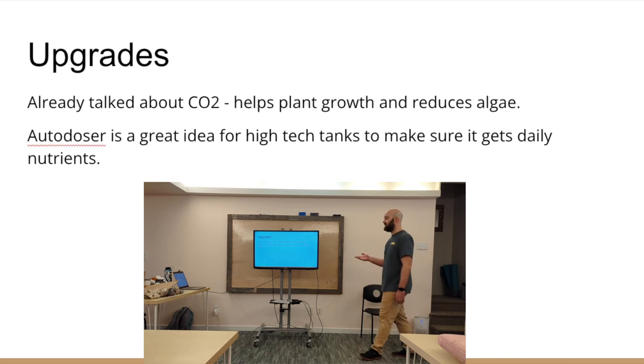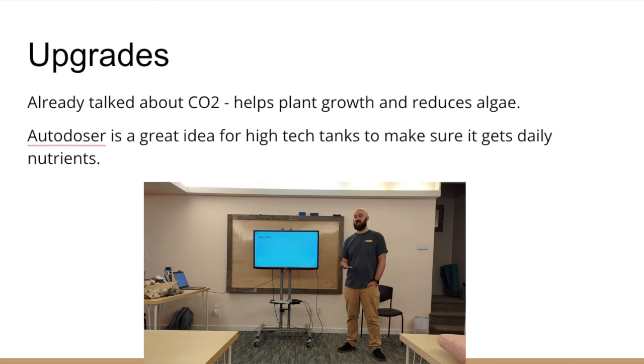Upgrades — CO2. I love CO2. I've been taking care of a tank for maybe five months, and the lady just bought CO2. My first two-week cycle with CO2 in there, there's barely any algae — I used to scrub, scrub, scrub. Now there's none, because the plants are healthier, consuming the nutrients, absorbing the light, and growing like crazy. Tons of new leaves even in two weeks. It's not essential, but I love CO2. It is expensive in terms of setup cost, though.